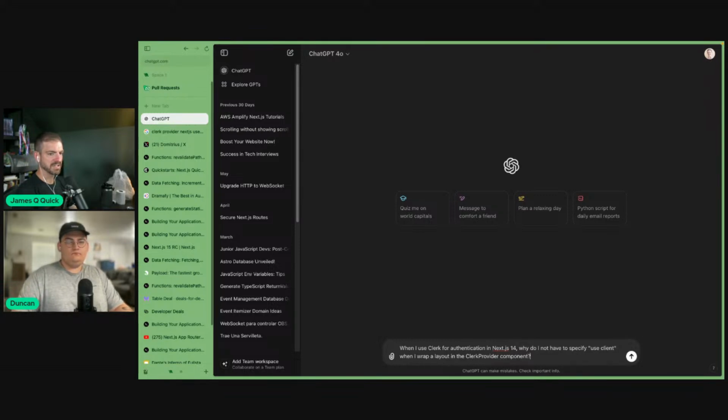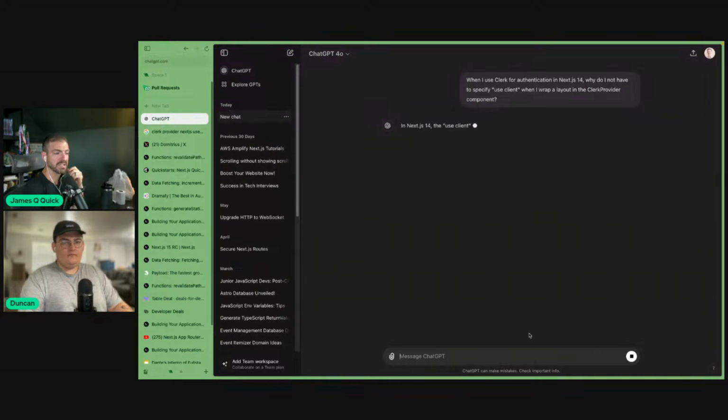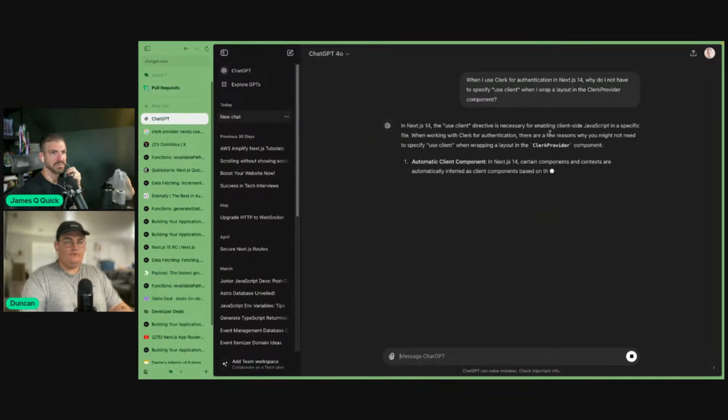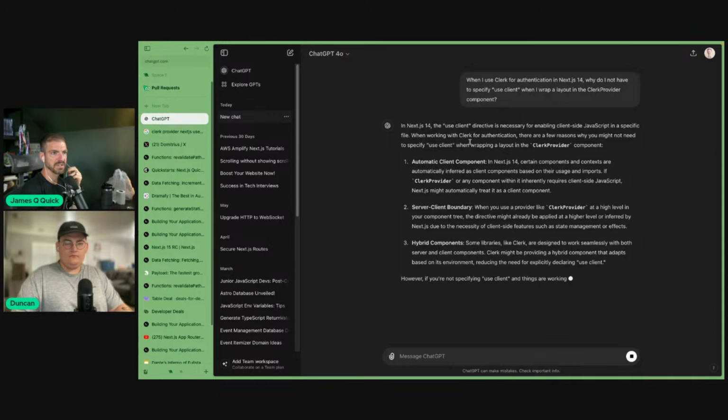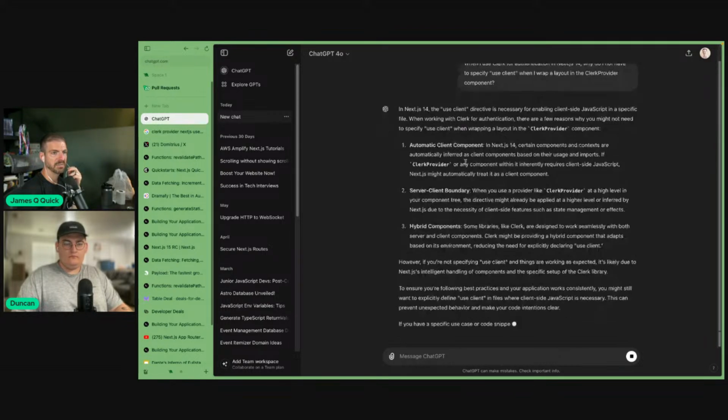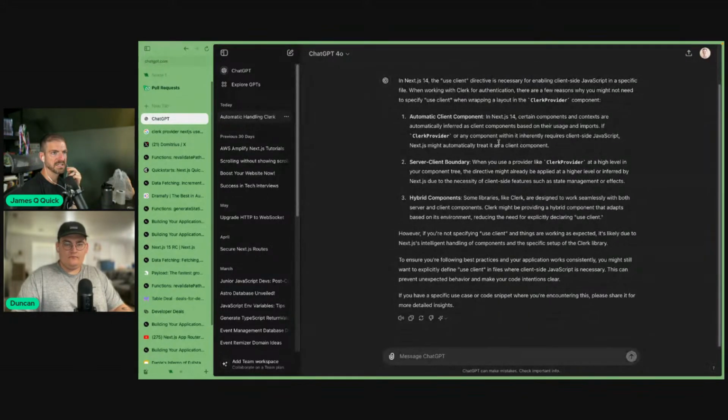I'd be amazed if this is actually able to give something insightful. Working with Clerk, there are a few reasons why you might not need to specify it when wrapping: automatic client component. Next.js 14, certain components in context are automatically inferred as client components. If Clerk provider or any other component within it inherently requires client-side JavaScript, it might automatically treat it as such.